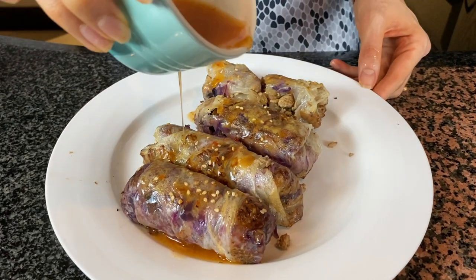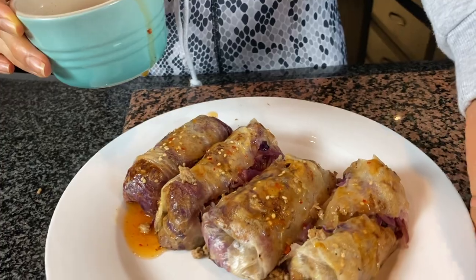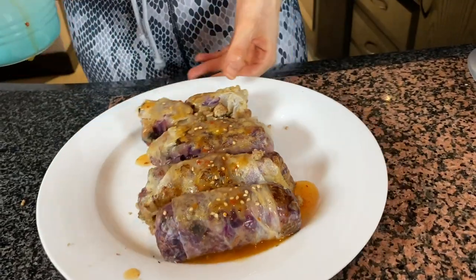I mean, who doesn't love a good spring roll? But a deep fried one isn't going to be good when it comes to calories. When you're frying anything in oil it pretty much doubles the calories — just 110 calories are in one tablespoon of olive oil, which is the equivalent of a slice of bread. When you're deep frying something and it's soaking up all that oil, we are just adding so many calories without adding any volume. Volume is what keeps us full and satisfied. So today I am remaking the traditional Chinese spring roll as a Lean Girl version which is under 350 calories for the entire dish.